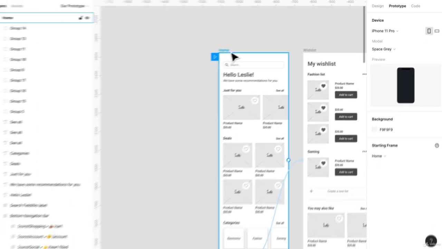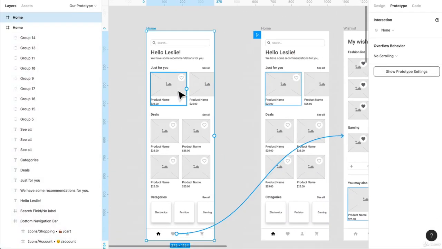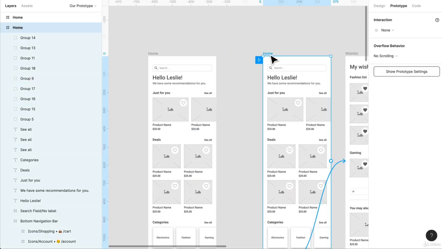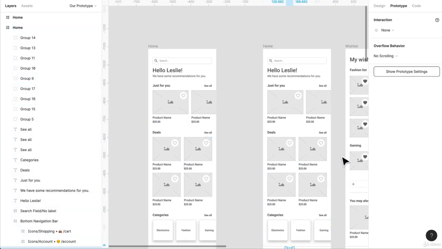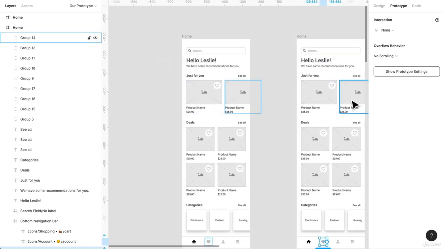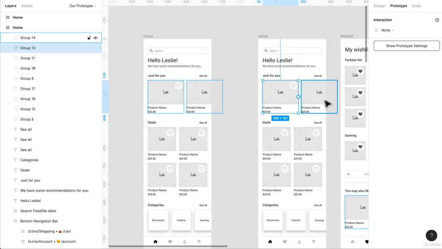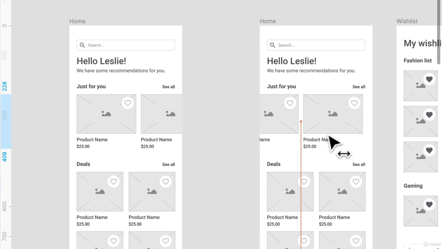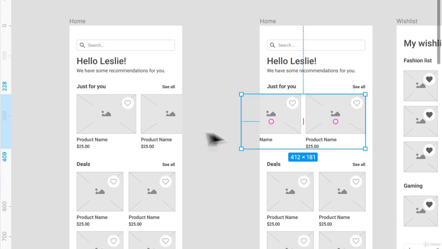So I'm just going to create a copy here. I'm going to remove this selection. And I'm actually going to go into my design and I'm going to select these. I'm going to Option Command G. And go like that.